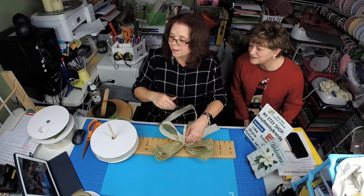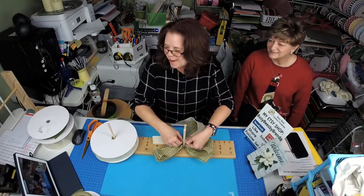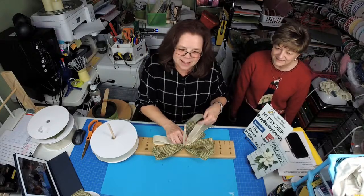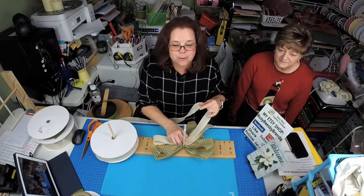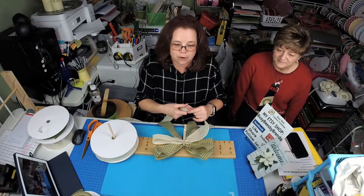Peggy says, "Girl, Brenda makes my bows." Me too, Peggy. Me too. That is true. I came over one Christmas and made all of her bows. Janie says she forgot about her Bodabra. Tina says, I have an Easy Bow Maker and can't make a bow.